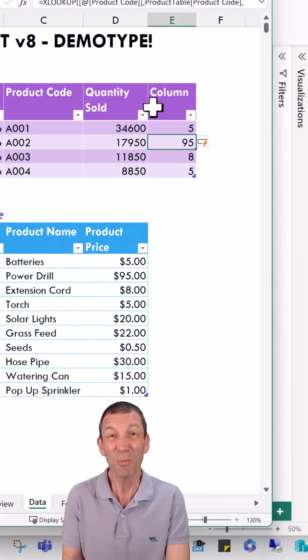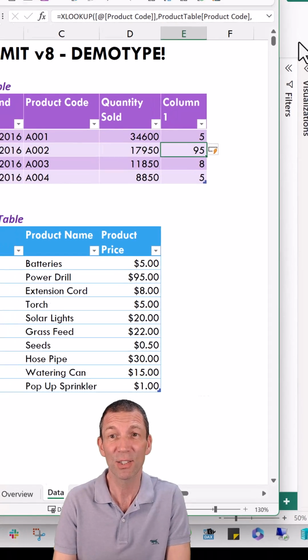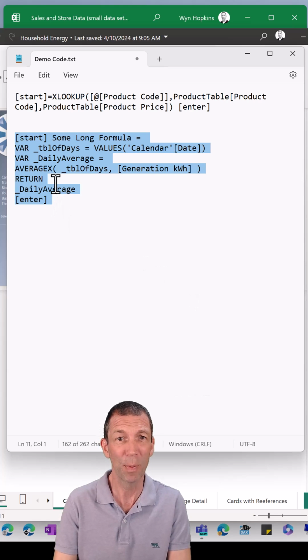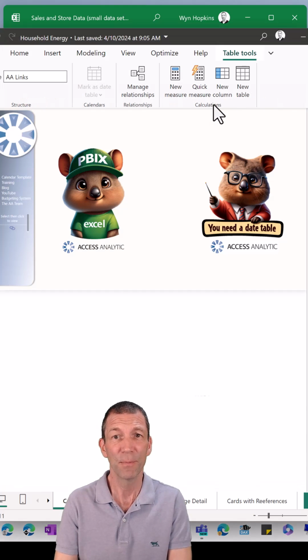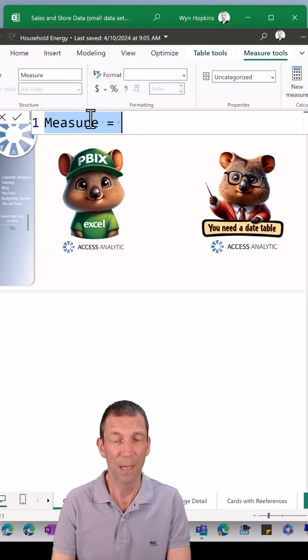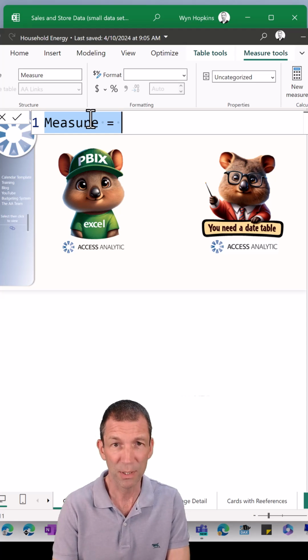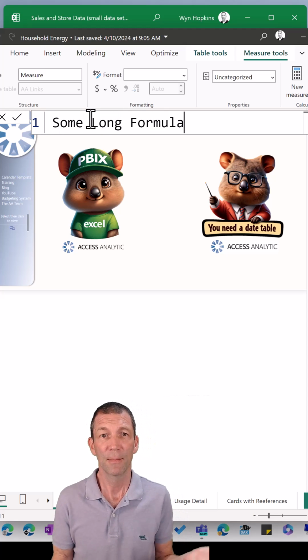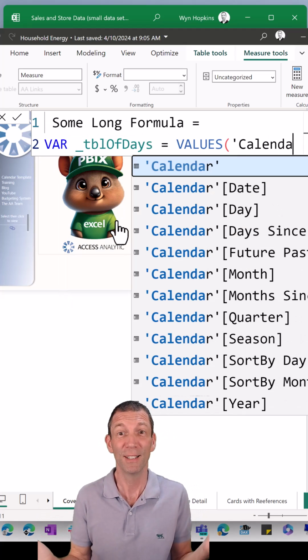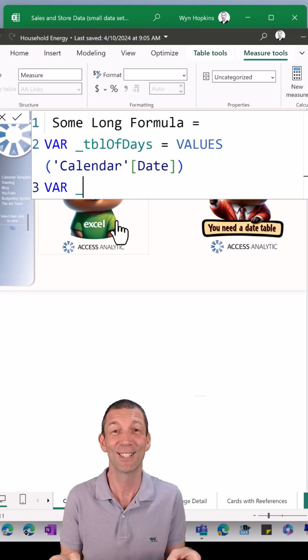Brilliant. And we can do it with Power BI or anything else. So for example, I could go into my Power BI report. I could actually copy this bit of DAX. Okay, say new measure, and I want to write this measure. And I simply do Control 7. So here we go, some long formula. Beautiful. Oh, this is so cool.